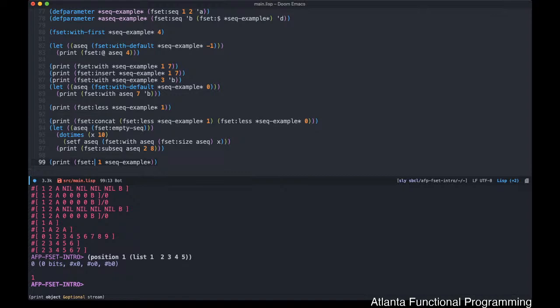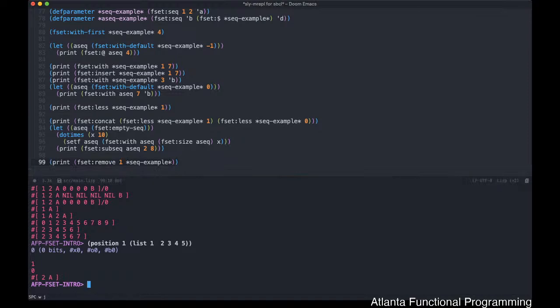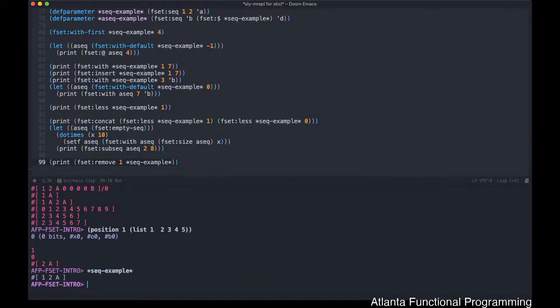FSet provides all the common Lisp generic operations in the FSet library, expose library. If you want to use positions and stuff like that, you could certainly do so. You have all of the generic operations at your disposal, and it will go ahead and create new stuff for you.